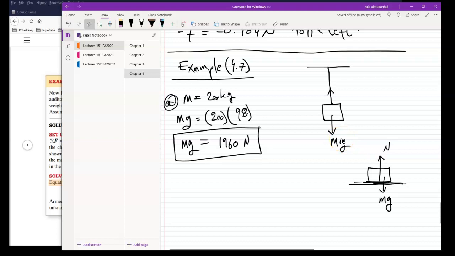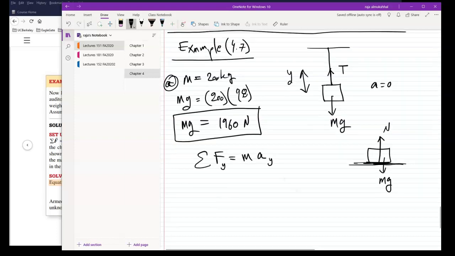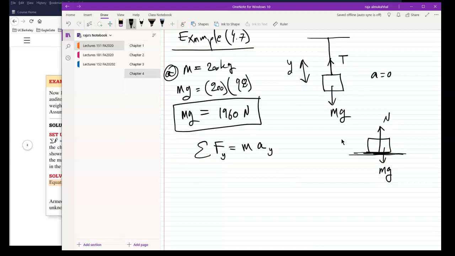I like to call it big T. I think your book calls it big T as well. But that's not normal. That's just a tension in the string. And is the system moving? No. So that means acceleration 0. So now if I go back to Newton's second law, F equals ma, of course this time we're going in the y direction, not in the x direction, as you can see. There's no motion in the x. All the action here is in the vertical direction. So if you really insist, you can put y's there. And since there is no motion, there is no acceleration, right? So this thing is 0.